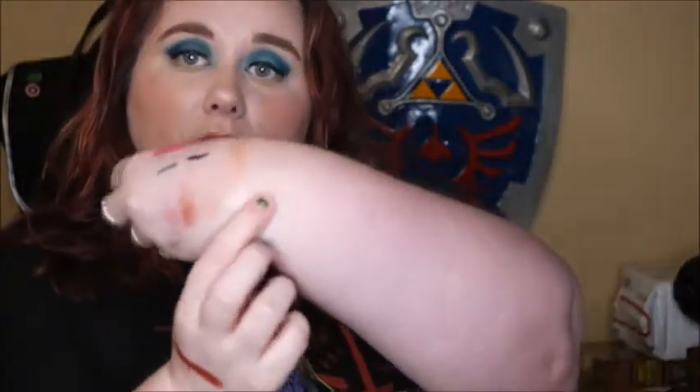Next is the Ciate London Glow 2 Highlighter. I've seen a lot of people get it this month. This is a mini, and I believe it's relatively new. It looks super glittery — mine is in the shade Moondust. I could enjoy a glittery highlighter on certain occasions, but it's not something I'd necessarily want to wear every day. This is plastic packaging, so it's obviously not meant to be long term. That is really pretty — I mean, that's a heavy swatch of it, but that is really pretty.